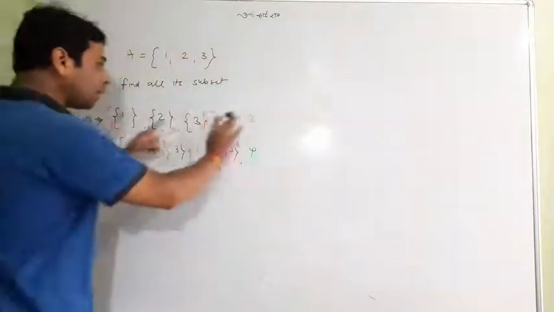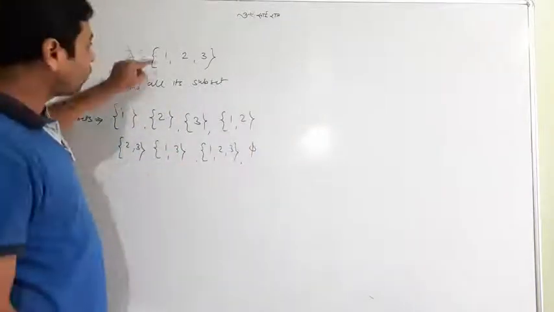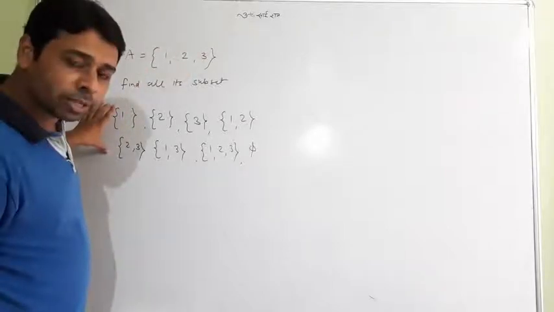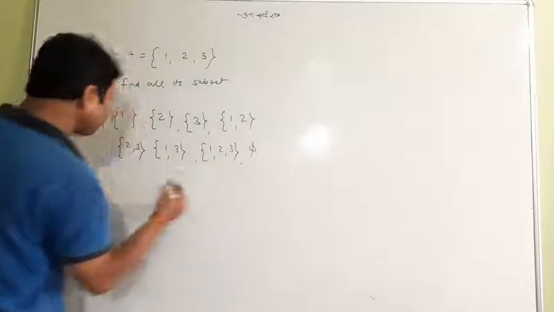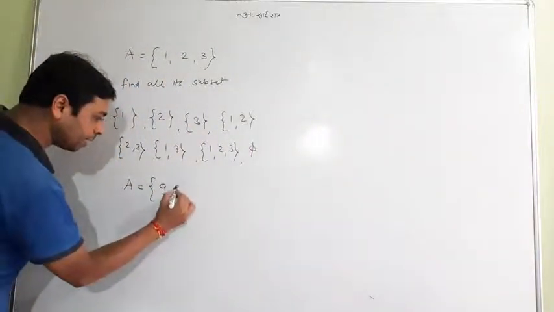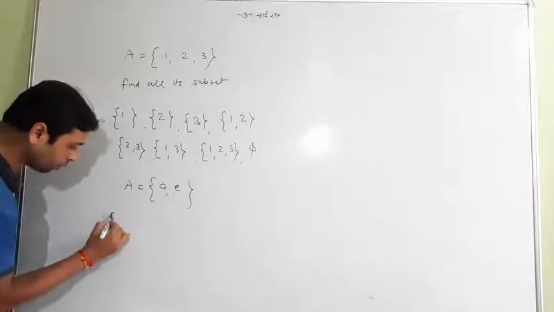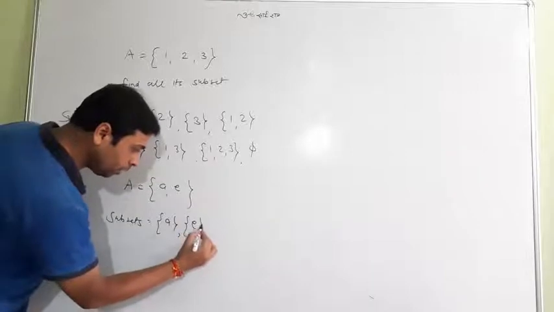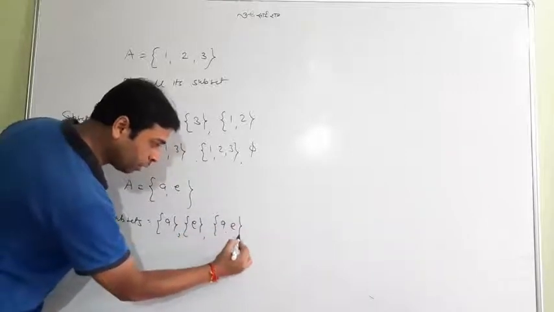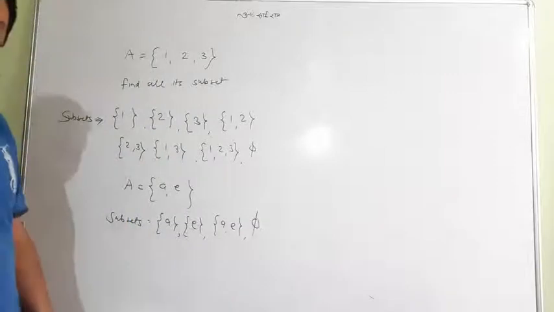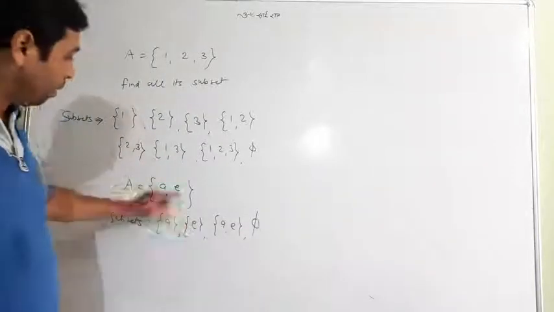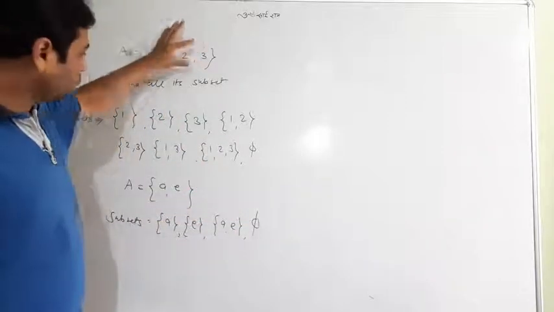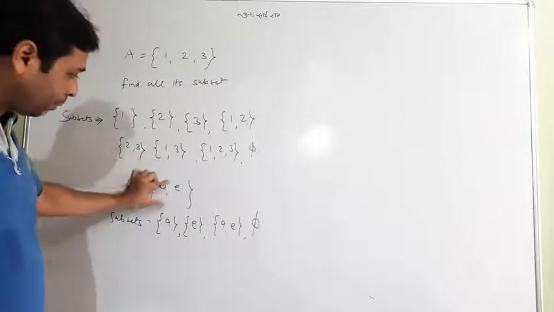So these are the 8 subsets of {1, 2, 3}. Look at A equal to {1, 2, 3}. We have got 8 subsets. Okay, I put one more example to you. Suppose A equals {A, E}. Find all the subsets. Look at what the subsets will be. First is {A}, then {E}, then {A, E} both, and lastly, it's the famous phi. How many? 4. Meaning, I have a formula for you. This has 3 elements, so we got 8 subsets. We have 2 elements, we got 4 subsets.